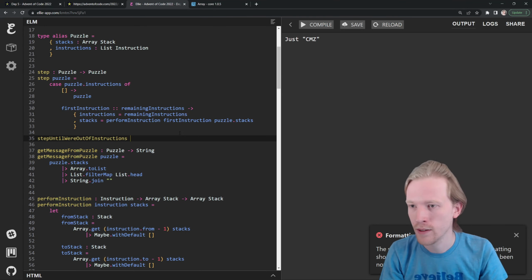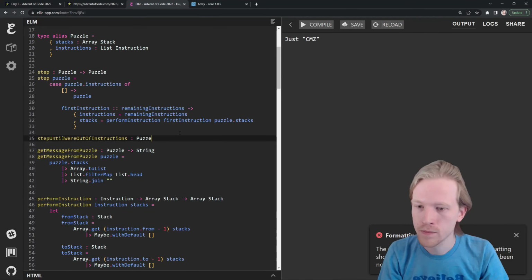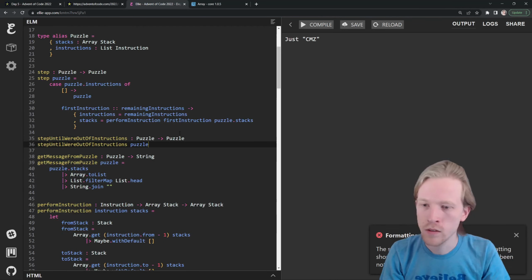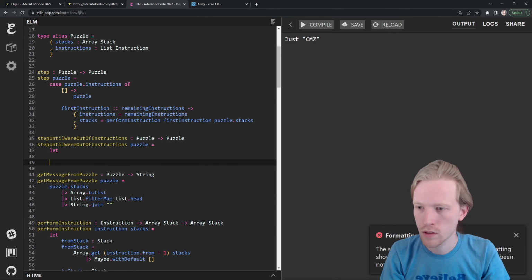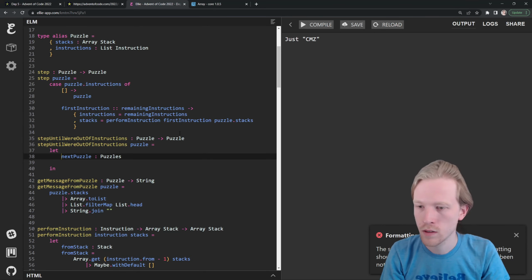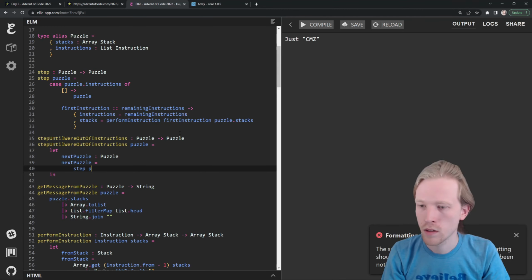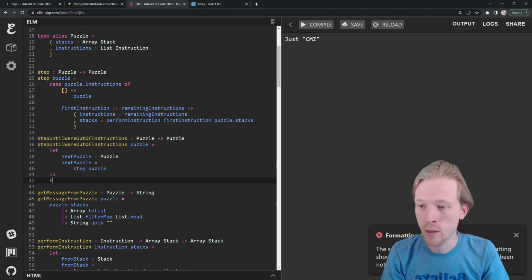If you give me a puzzle, next puzzle is also going to be a puzzle, and I'm going to say if list.isEmpty next puzzle dot instructions.